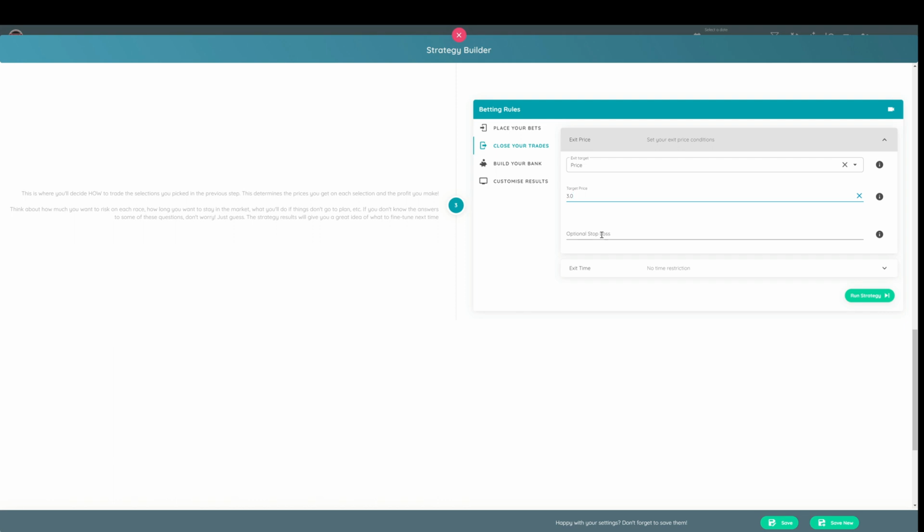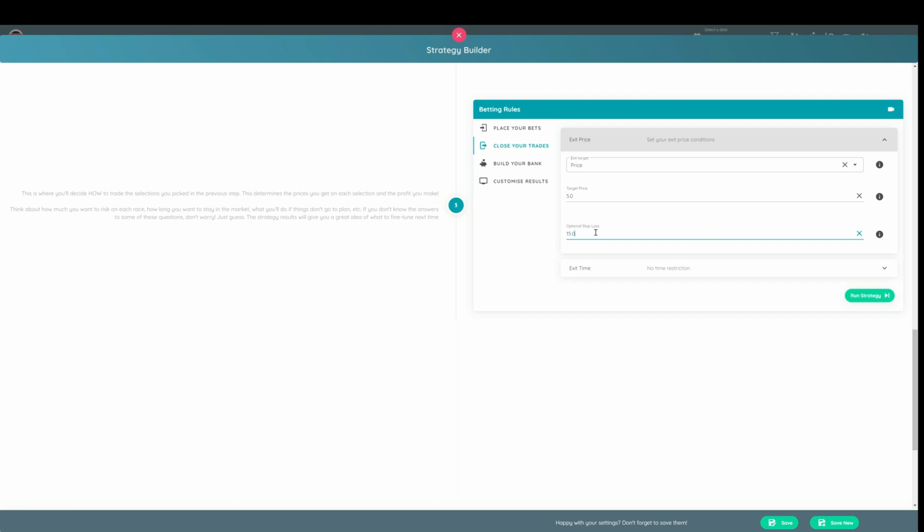You can also enter a stop loss. This is an optional value and allows you to cut your losses short. At the moment, we've only entered our desired exit price. So if that exit is never hit, then essentially we're just going to let the trade run and we may end up losing our entire stake. So if you're trying to do back to lay by entering at 10 and exiting at 5, rather than just letting losing trades run away with you, you might exit for a loss if the price reaches 15.